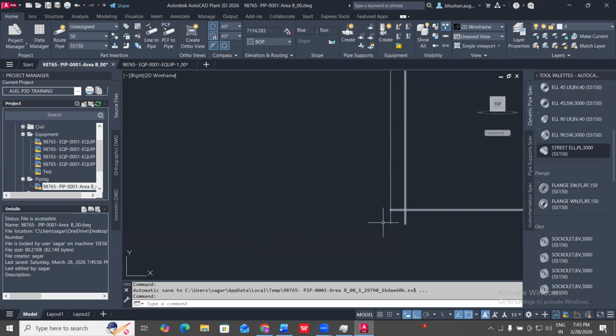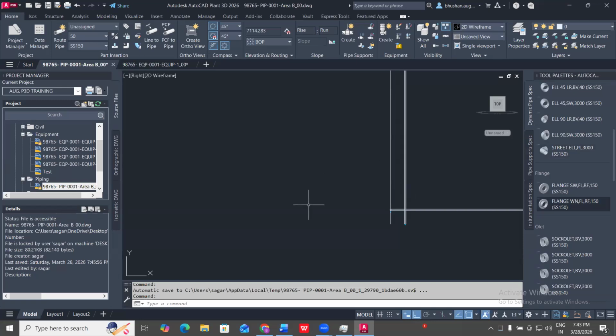And for a real life example, think of it like this: an elbow is like buying a ready-made corner piece for the water pipeline system at a home. A bend is like taking a flexible pipe and physically bending it into the angle you want. Both give you a change in direction, but they are manufactured differently and used in different situations.